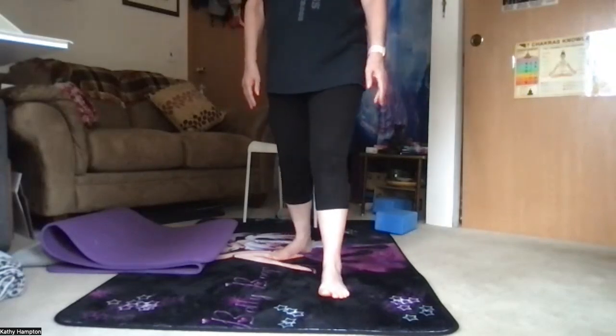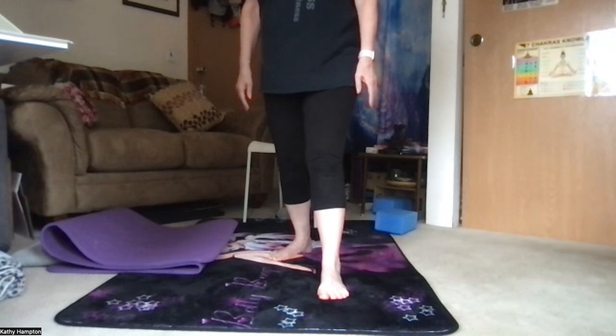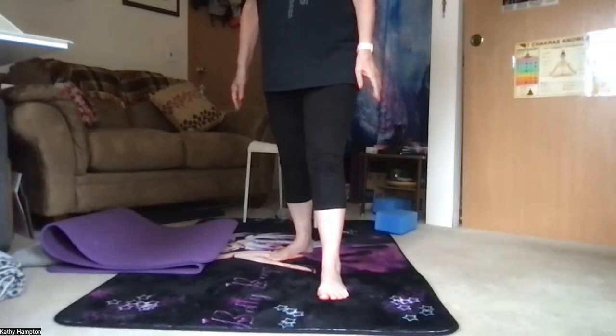Left foot forward. Lift your toes. Lower your toes slowly and gently onto the floor. Keep them straight. Press the toe pads down and see if you can find that arch, that shortening of the plantar arch back to front.